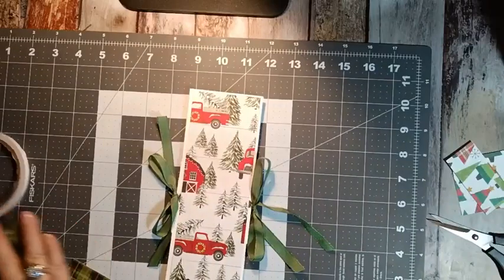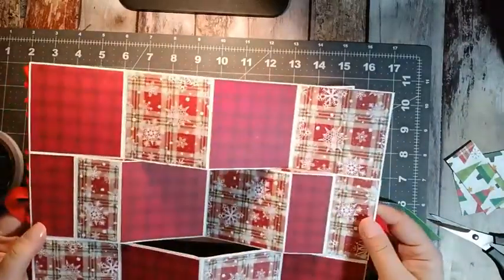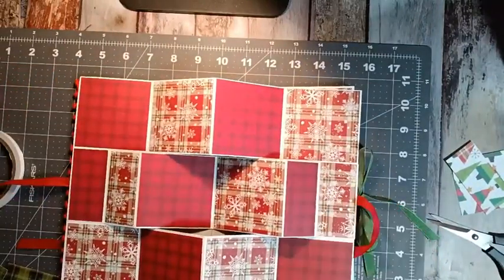I mean, it's just really fun, I'm just so excited about it. I mean, look at that. All those photos you can add. This could also be, oh my goodness, I just had another light bulb come on. This could be a December daily.